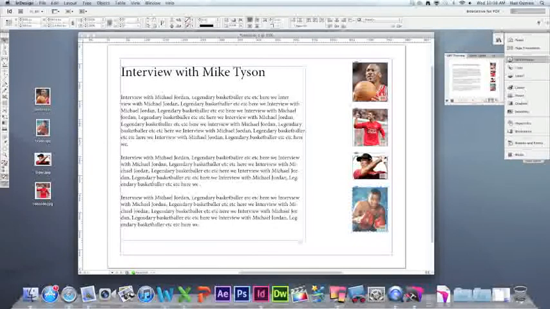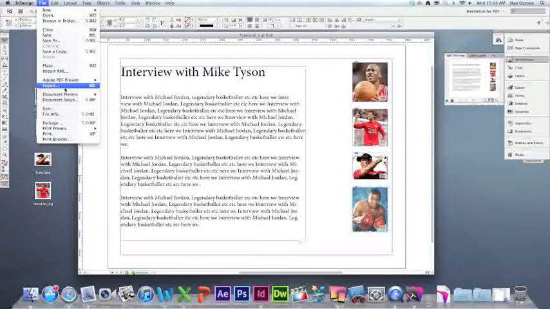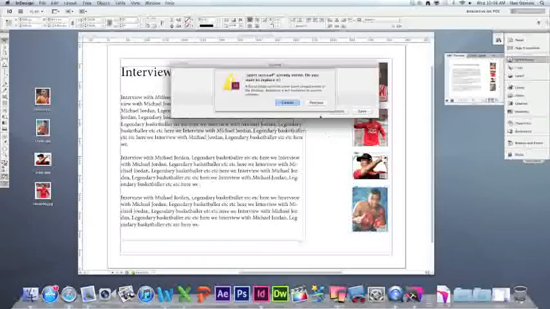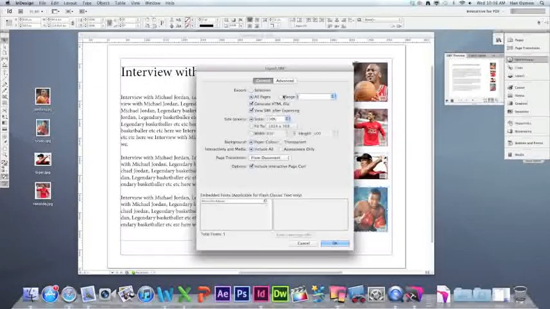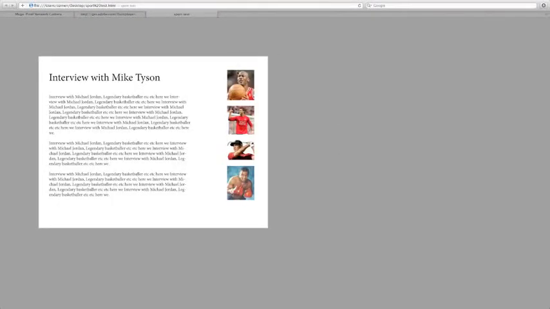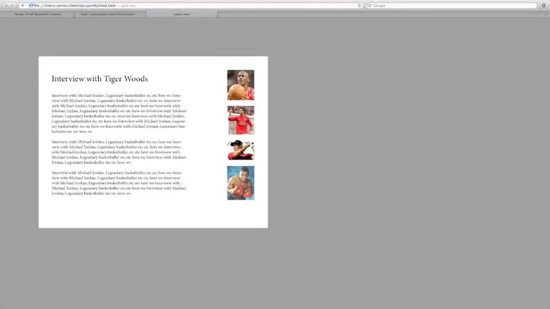And when I move the mouse over, I'm not even clicking, I'm just moving it over. It will change the interview automatically. Let's export and actually have a look how it looks in a web page. Just keep the default settings, and here we go. So not clicking and just putting my mouse over, and the interview changes.